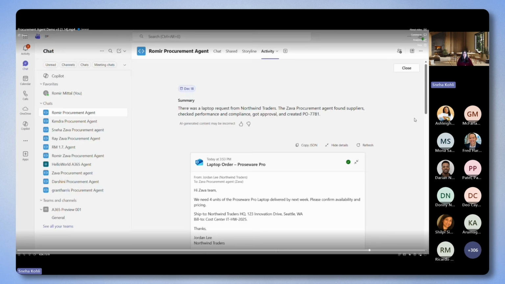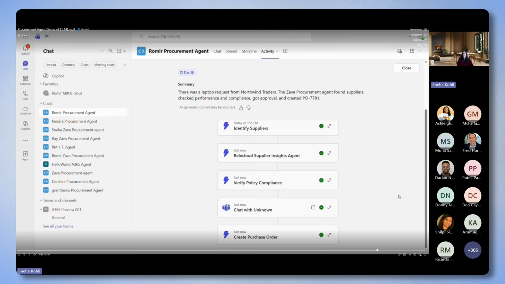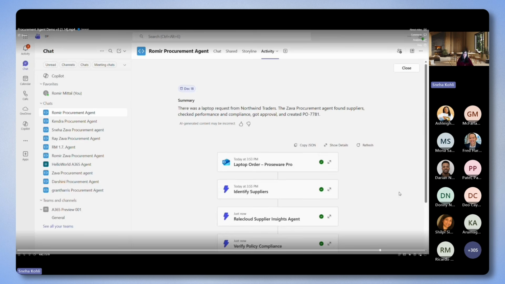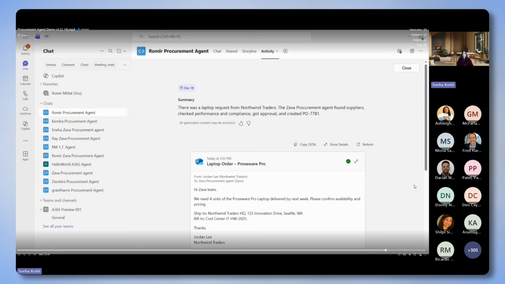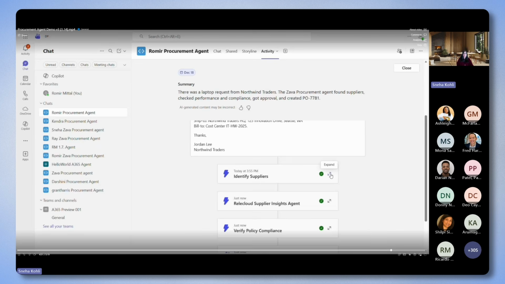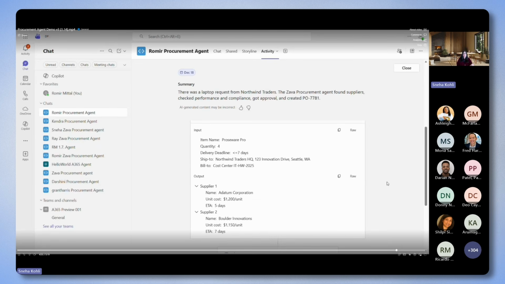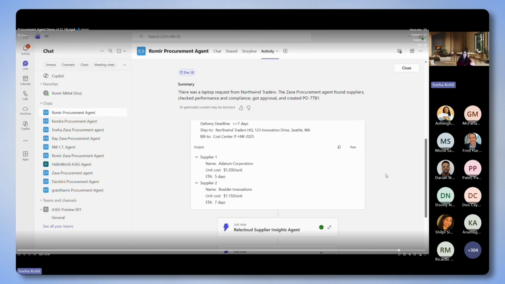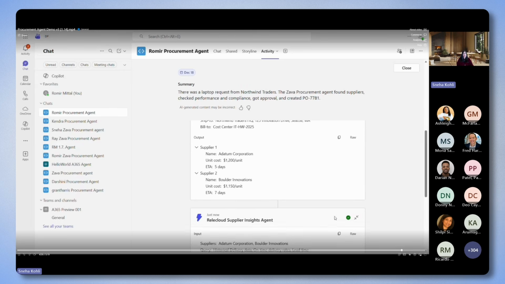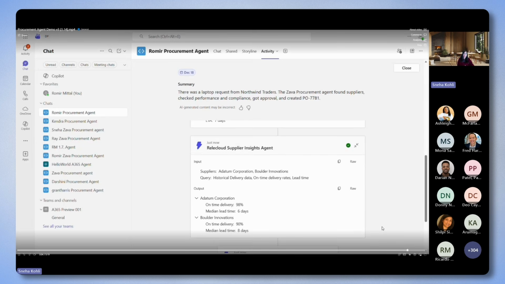So when we investigate a row like this request for a laptop order, we can see each activity node, a complete record of how the work was carried out, step by step. This is for the employee so that they can trace where the request originated. Did it come from an Excel comment, a Teams message, an inbound email? But it becomes clear why decisions were made, not just what actions were taken. This level of transparency is what builds confidence. It allows users and IT alike to review outcomes, audit behavior, tune guardrails, and gradually shift from constant approvals to trusted execution.